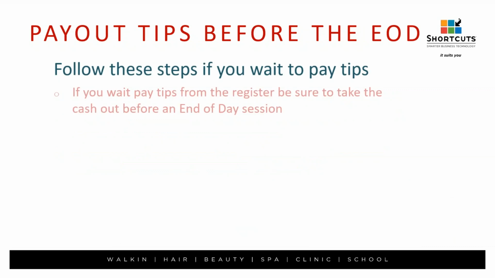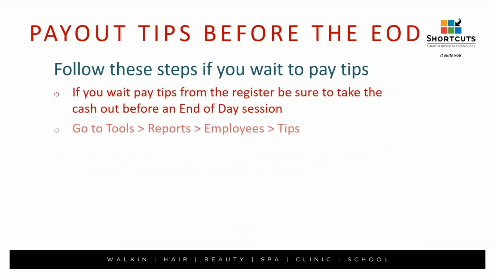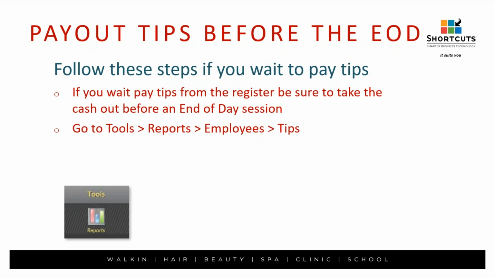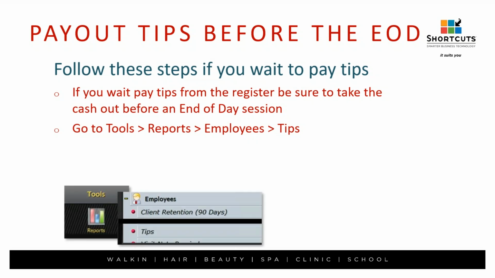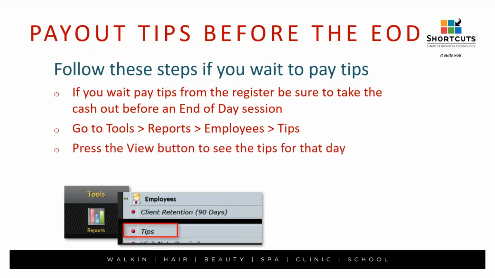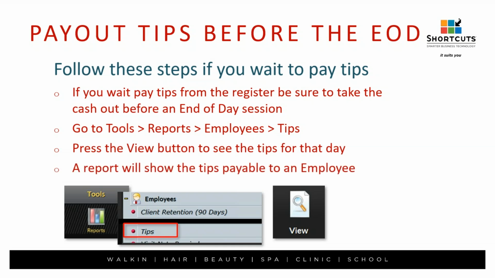So for the salons, the spas, the barbershops that wait until the end of the day to pay their staff their tips, there's actually a report, and you might want to consider giving your staff permission to run this report. So if you go to Tools, Reports, under the Employee category, there's a report that's called Tips. So if you press View, by default, Shortcuts will show you all of the tips for this particular day.